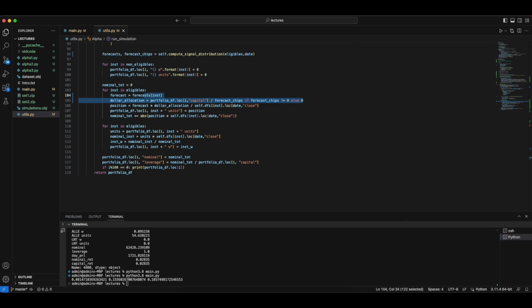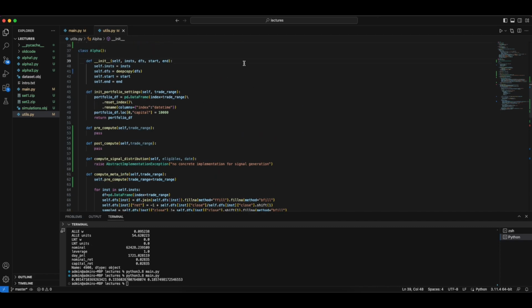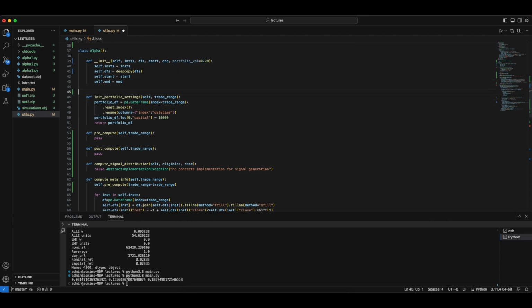Let's assume that we will take in a target volatility. It's very hard to say, "this year I want to make 20%." Okay, that is a reasonable risk, but it's very hard to confirm that you will make 20%. So we are specifying our goal in terms of the portfolio risk and not the expected gain from the portfolio. So let's take in a volatility target. This is our target volatility for the entire portfolio, so portfolio vol equals portfolio vol.